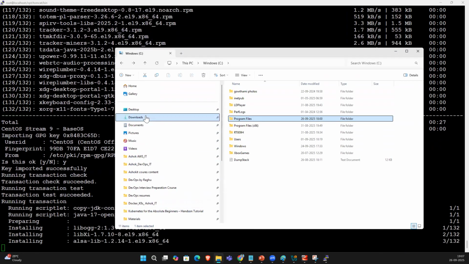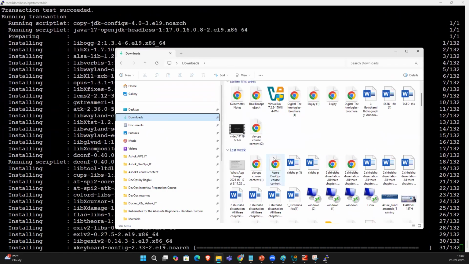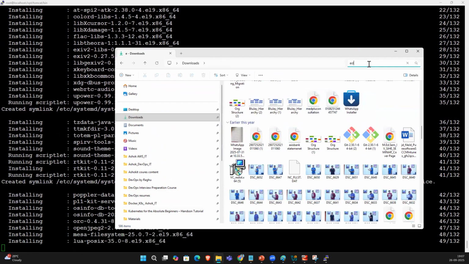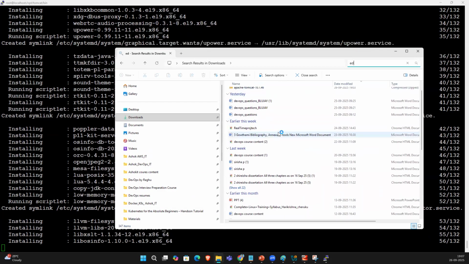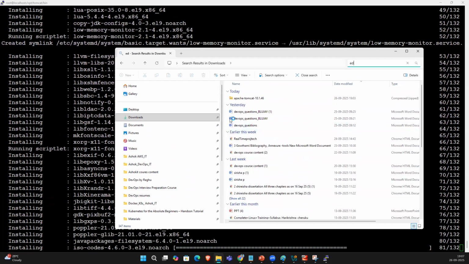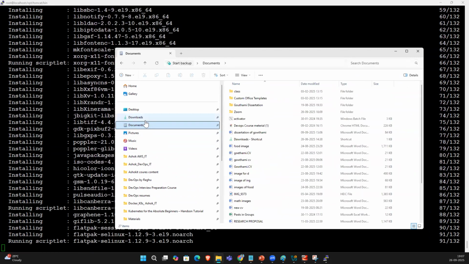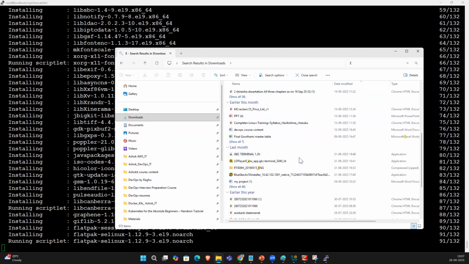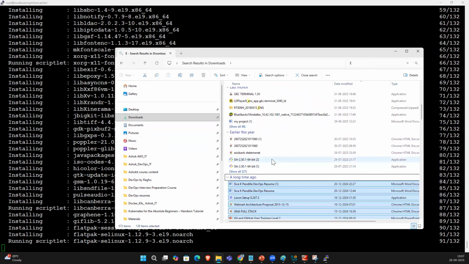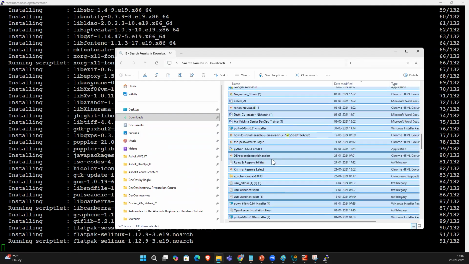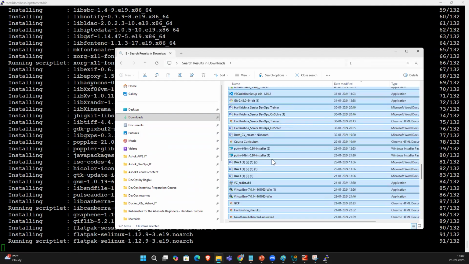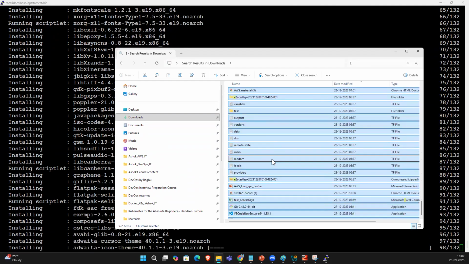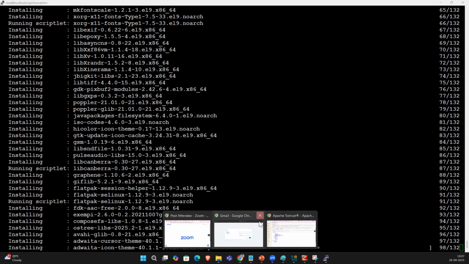jar file, downloads, edtech. This computer, edtech. Yeah.